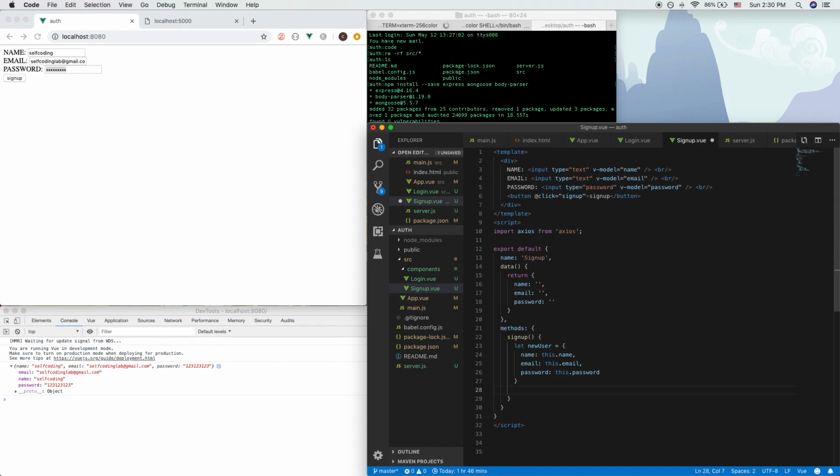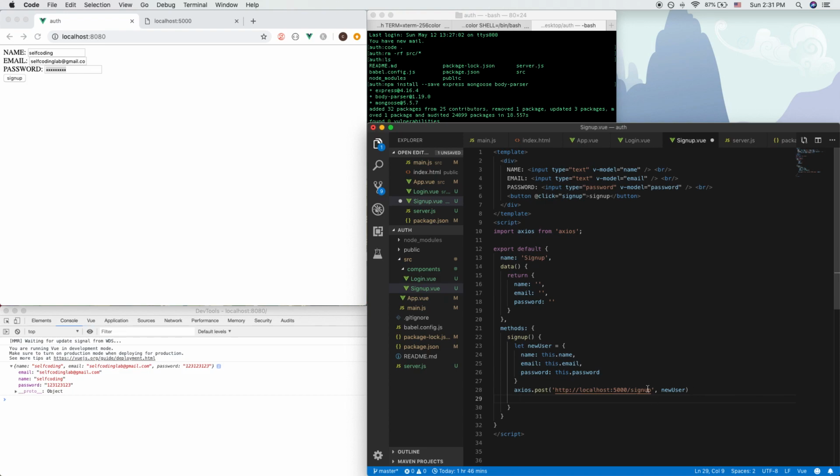And now let's send the new user to the backend. In order to go about doing that, it's axios.post with the route of your API backend. So in this case, it'll be http://localhost:5000/signup. And we'll send the new user as the second parameter, because the post function requires the URL as the first parameter, data as the second parameter, and config, which just means options, as the third, which I'll be showing you how to do later.